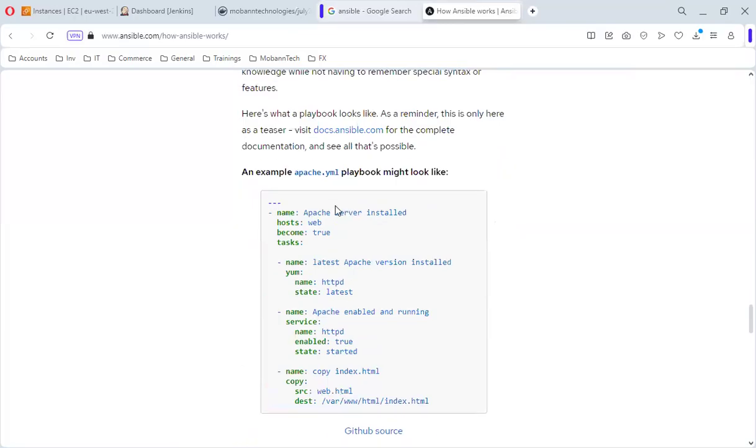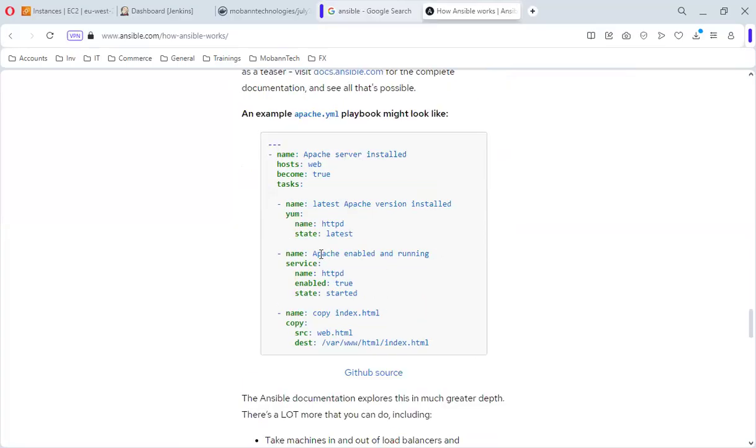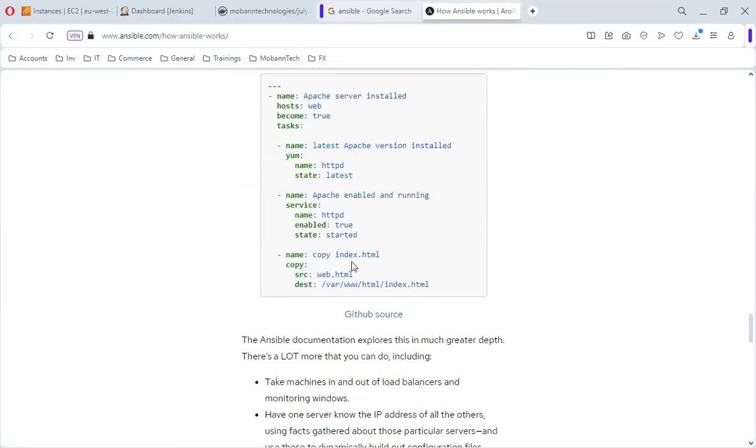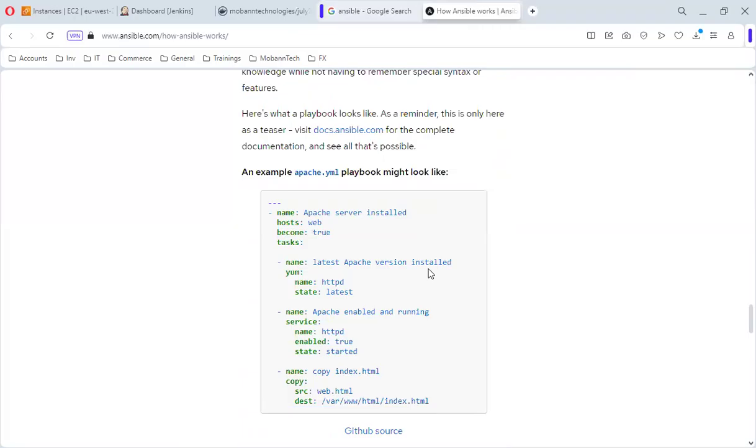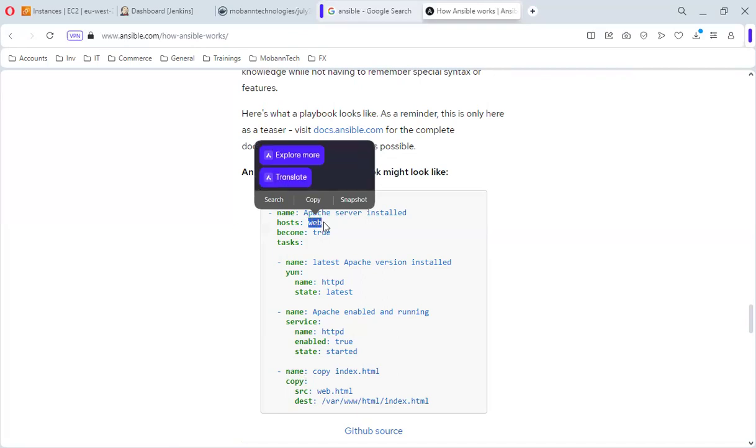It means that all the tasks here, install Apache, enable and run it, copy this file, are performed on these hosts. Does that make sense?